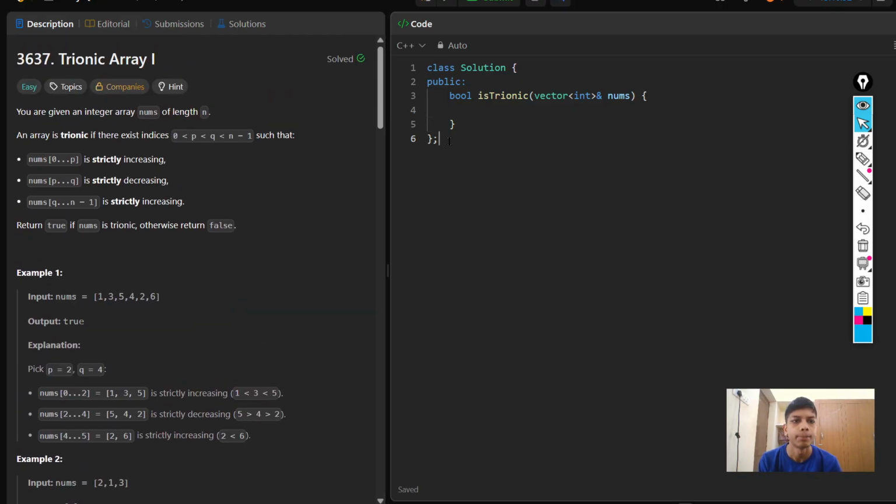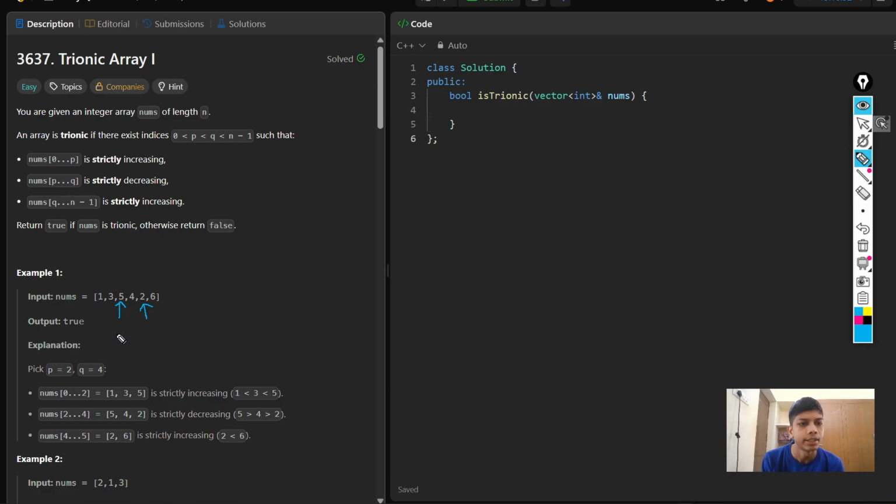So how can we approach this problem? We can see that in this test case there is a key insight. What is the key insight? The key insight is 1 3 5. So this element and this element are indicators. What are these indicating?